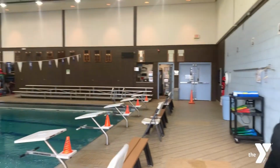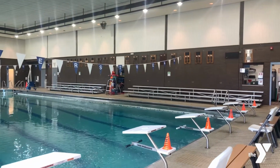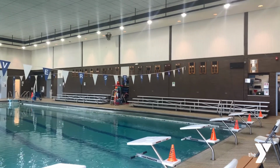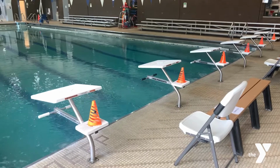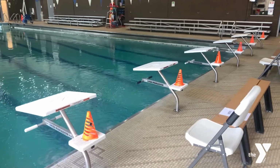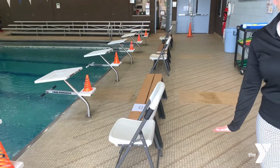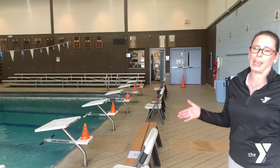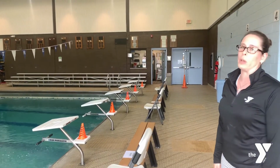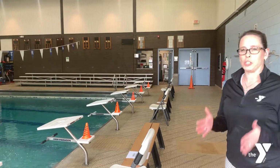We are going to be starting our large pool swimmers at opposite ends. So all the even lanes are going to start here in the deep end. All the odd number lanes are going to start in the shallow end. That's just to keep you a little more distance. I do know that we like to sometimes stop in the middle of our lap swim and say hi to our neighbor in the lane next to us. We just ask that you keep that 6-foot distance the best you can when you do stop to have a quick chat. We want you guys to catch up and have those conversations, but just try to remember to keep that social distancing.